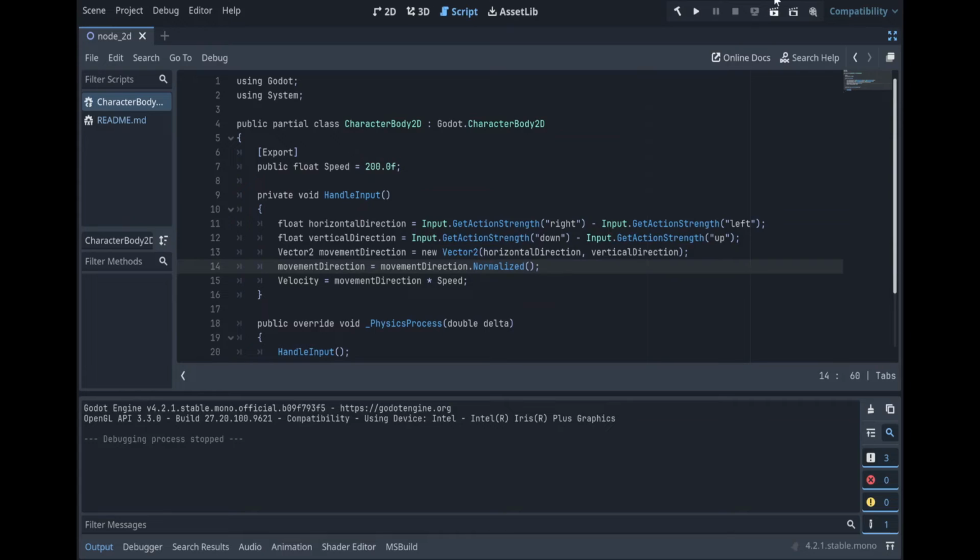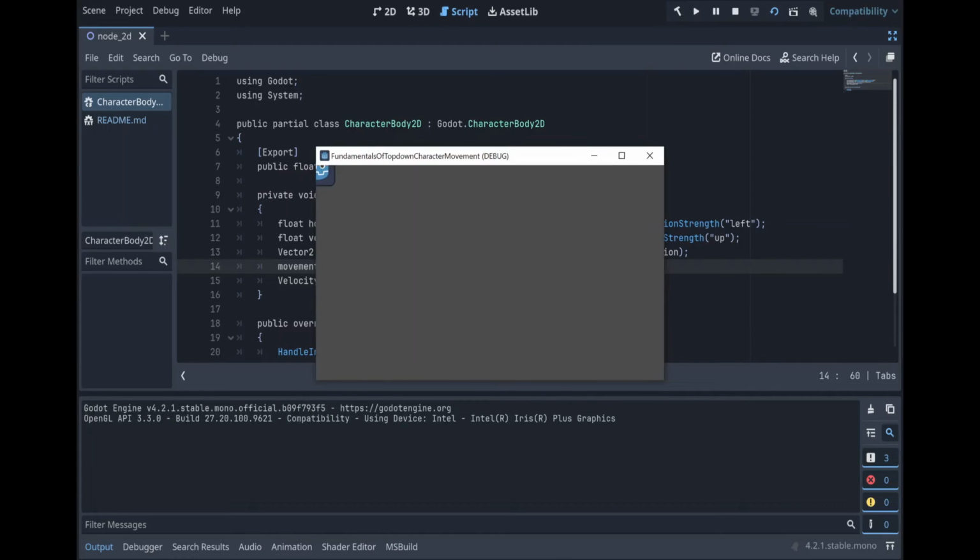Hit save, and we can run our scene again. And this time, when we move diagonally, the speed is the same as when we're moving in any of the left or right or up and down directions.